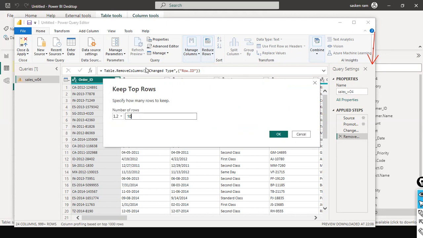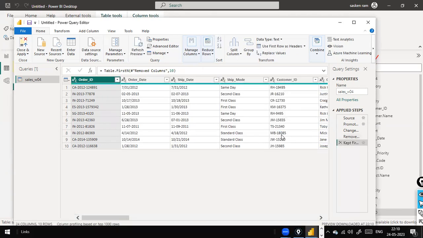Let's say your manager is sitting next to you and you want to do some kind of ad hoc analytics. What do I mean by ad hoc analytics? Apart from all the reports you created and the tasks you need to do, he comes up to you, he doesn't know Power BI, and says, hey Arsha, can you display the top 10 records and show me what is happening? Just for data exploration purposes, okay?